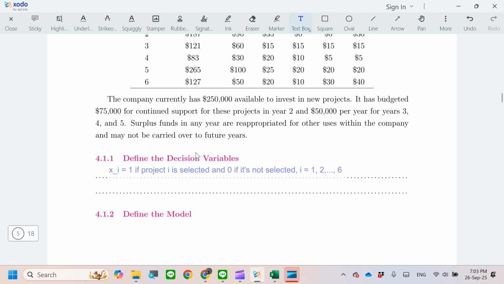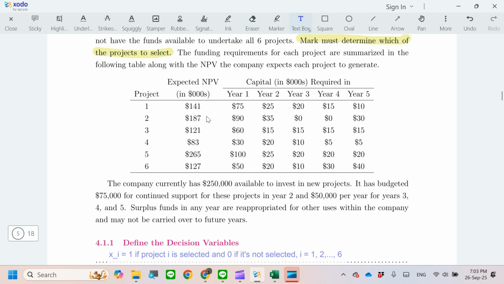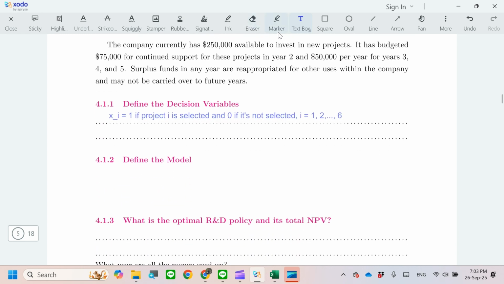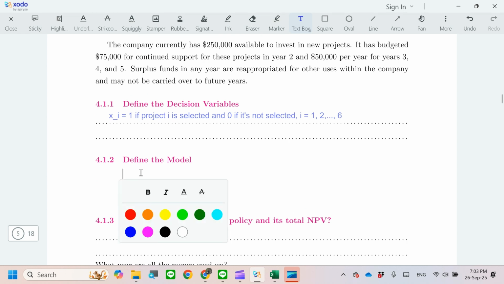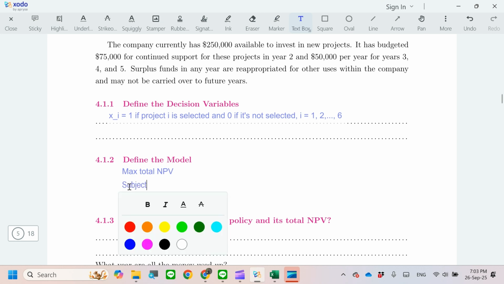So the model is we want to maximize total NPV, and our constraint is that, subject to, total capital needed cannot exceed the yearly budget.